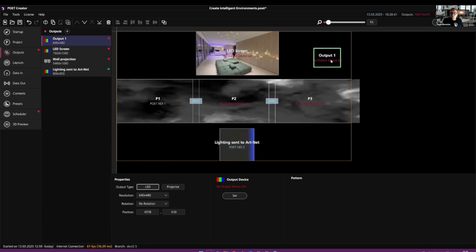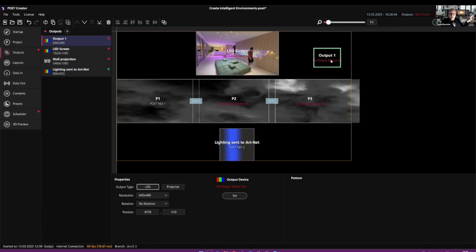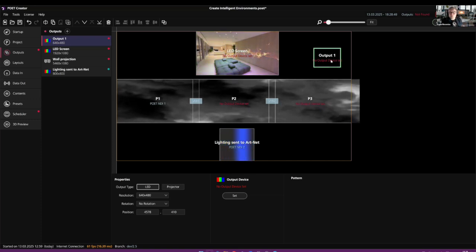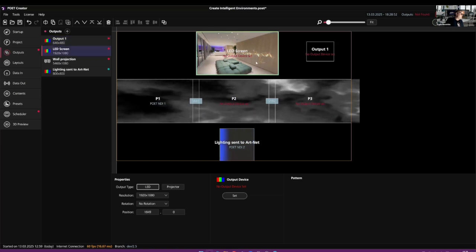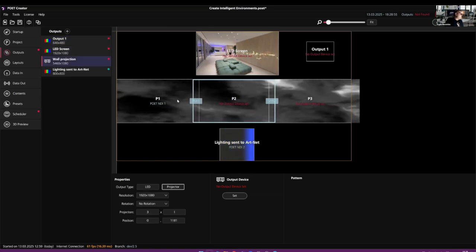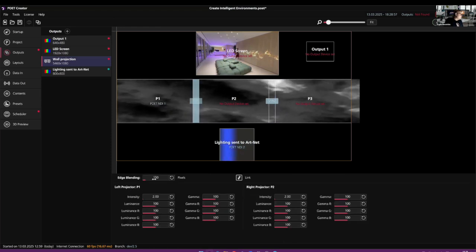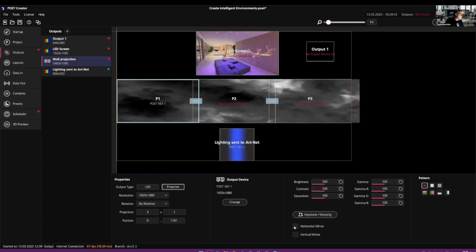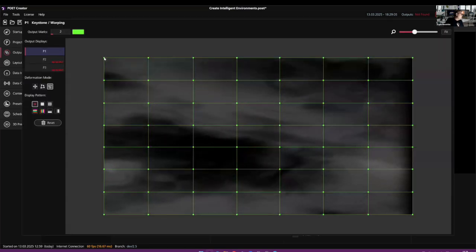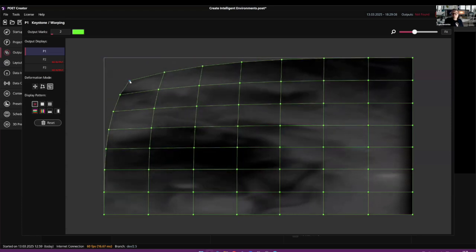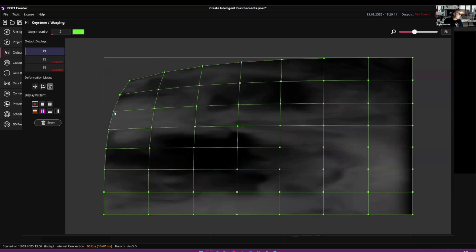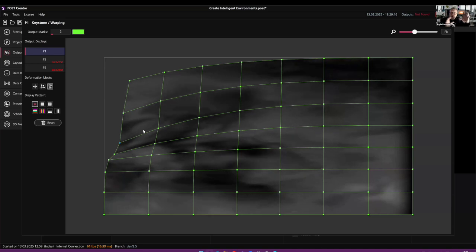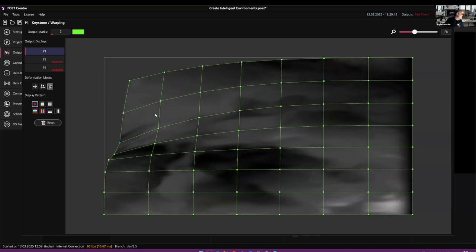So on the software deployed side, we don't limit the outputs in any way. The limits will come later on from the hardware. So I have this bunch of outputs. I've set that up as a screen. I've set this up as a blended video projection. So in here, you see the blending. I can go into any of the projectors, go to Keystone, and do typical video tools. In the architectural world, it's always incredibly important that you be able to adjust your projection to suit the architecture. So you can do that sort of stuff here.